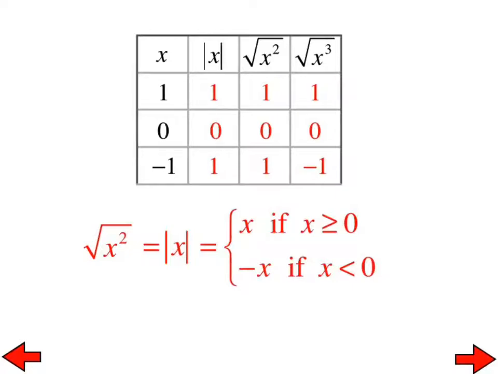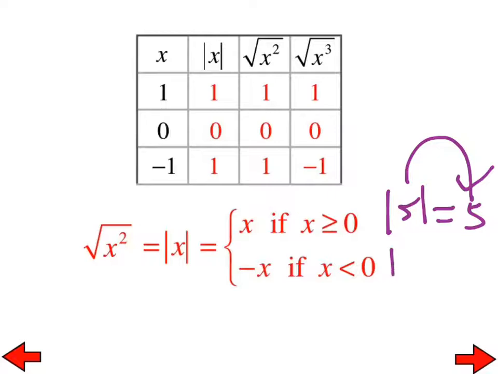And I'll just make up any number. What is the absolute value of 5? You can see, when we have a positive number, the answer to the absolute value of that number is the same number. But if we have the absolute value of negative 5, what's the answer to that? 5. So when we have a negative number and we're finding the absolute value of it, it's the opposite of it. But the proof of this is this.